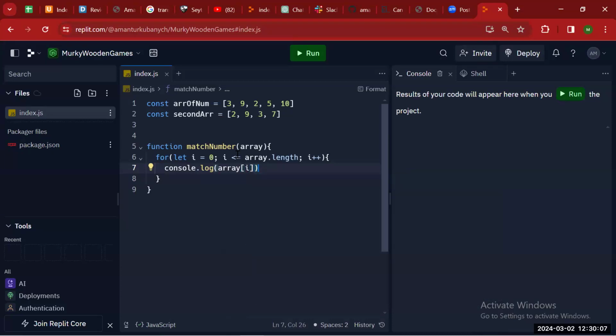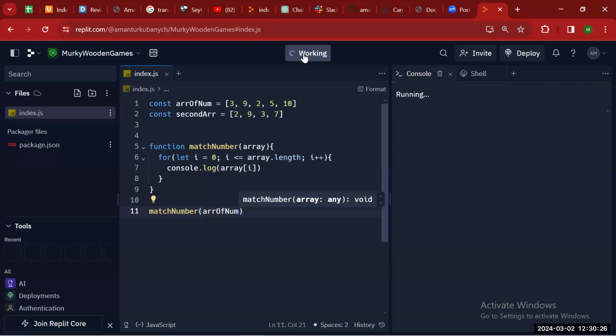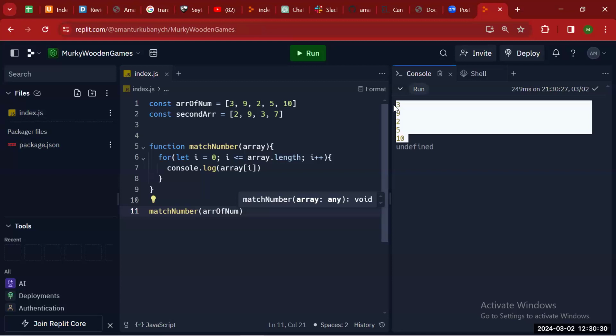Okay, so hold on. Right now, if you call your matchNumber function with an array of numbers, it will print each number. Yeah, so it's printing each number inside the array, right?